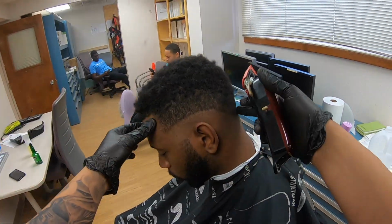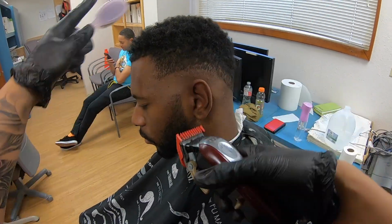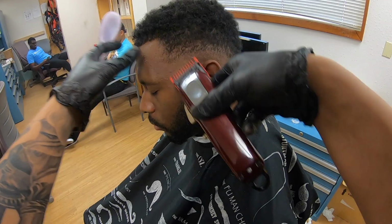I'm going to tell you, this fade is literally going to be fire. I'm not trying to hype it up too much, but I'm just telling you, this haircut's about to be nice.